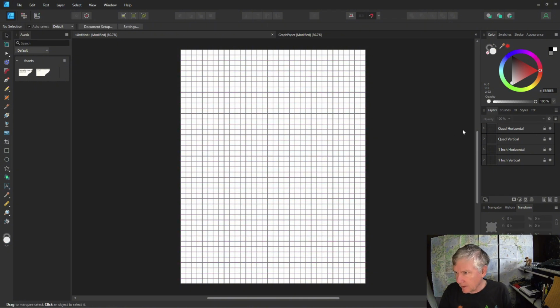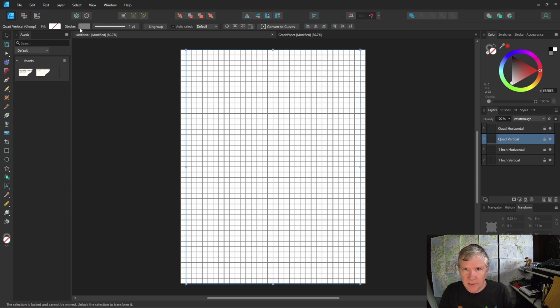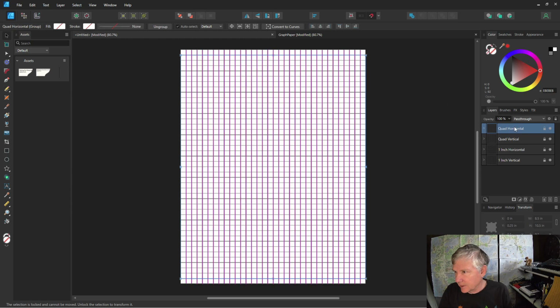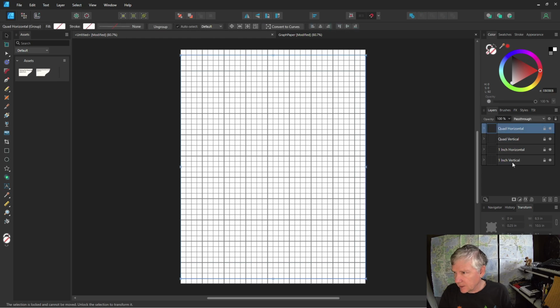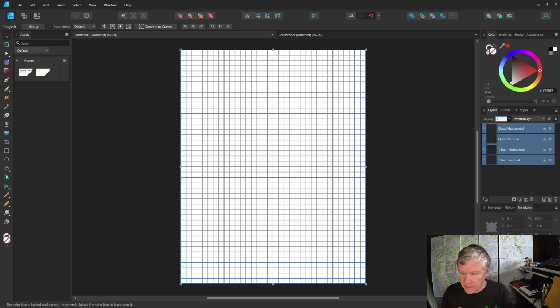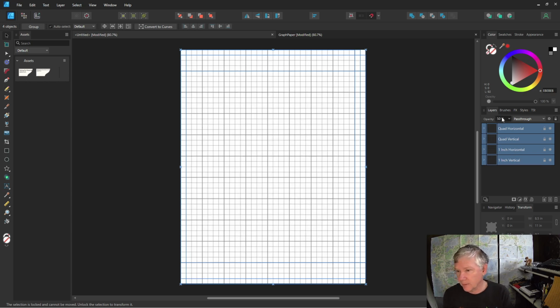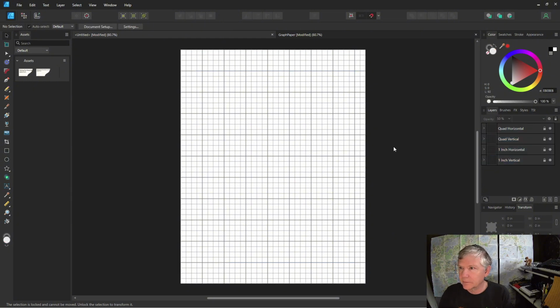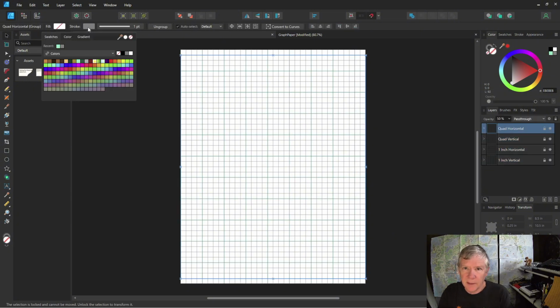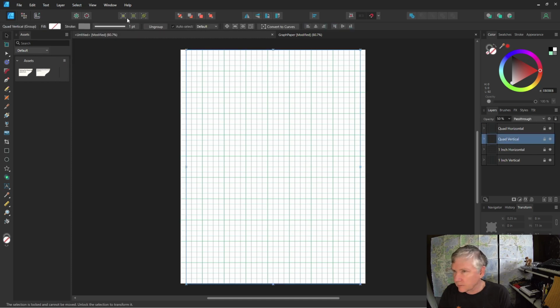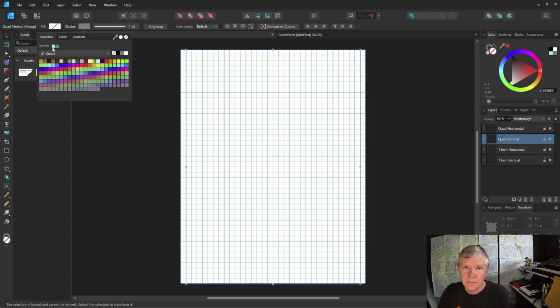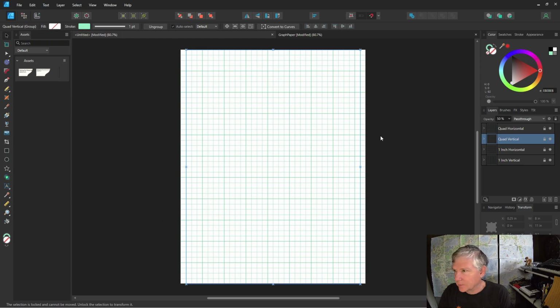So I could have selected these all at once, or I could group them and set up the stroke properties for the whole thing. If these are printing too dark, I can select them, set the opacity to 50%. And that usually prints out pretty well on my printer here at home. And if I want to change the color of this, I can set it to green. Like that.